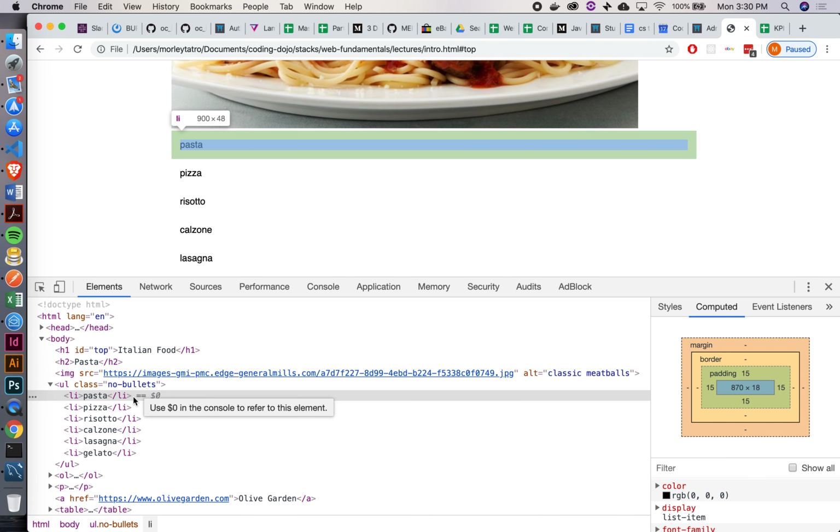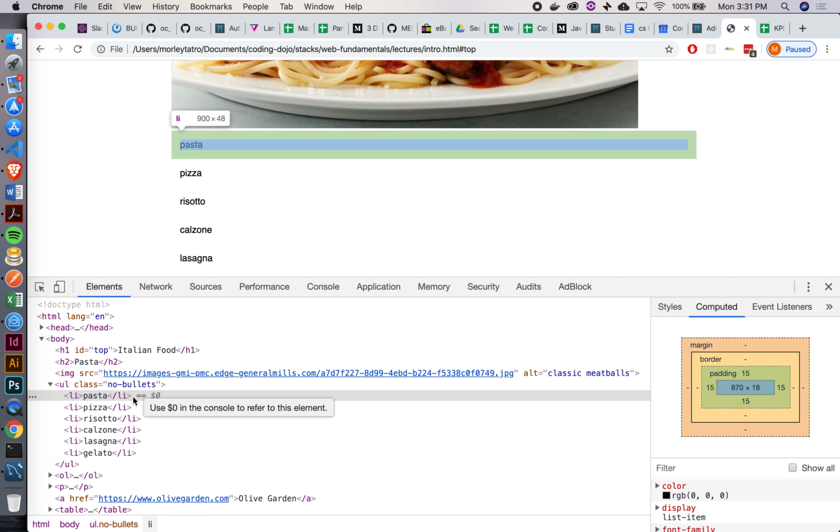Okay? So hopefully you guys can kind of see what's happening here, which is saying content is inside this, but now it's created this 15 pixels of padding between it and the border of the item. Okay? And you can see that over here in the box model. It's just saying we've got that 15 pixels all around.